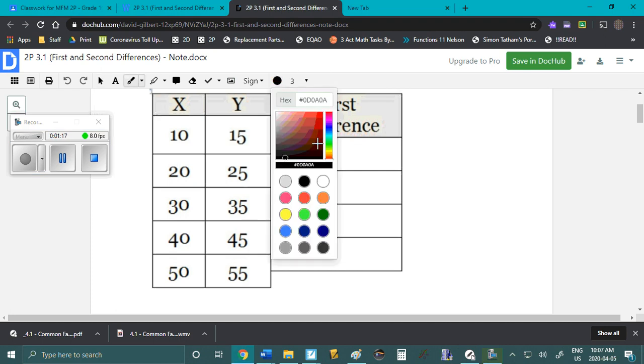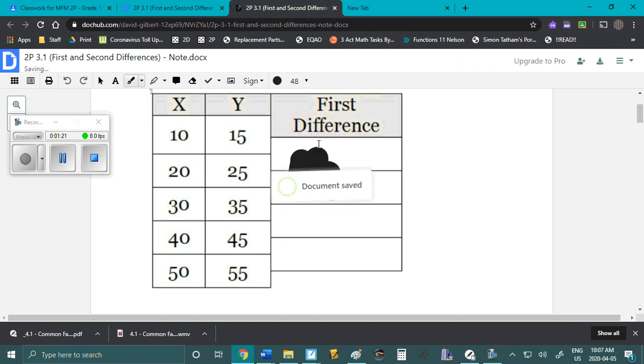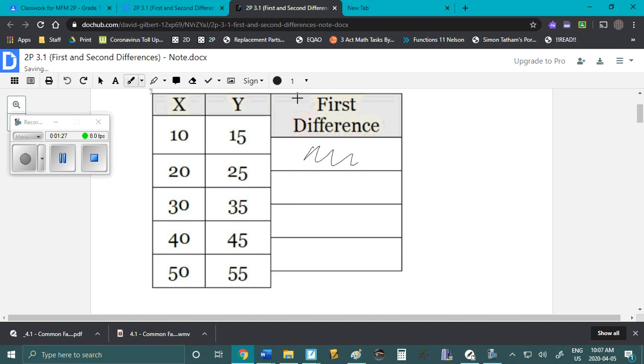text color. I can change it to black. I can make the pen really big, which is not going to be very useful. I'm going to Control Z to undo that, or I make the pen very small. And then in here, I can write whatever I want. Okay, so just like that. And then at the end, I can download this, and it will save all of my notes. And then you can have sort of a digital version.